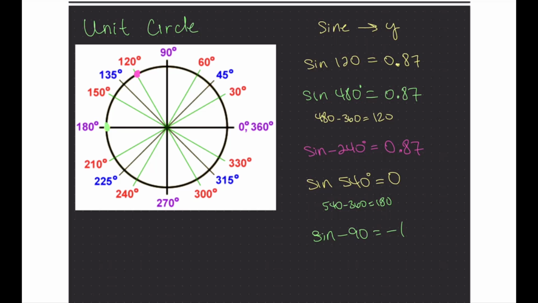All right, so are we good with how to count positive and how to find negative angles going around, or angles that go all the way around as many times? It could even be more, like finding 1,000 degrees. You would start off with 1,000, subtract 360, subtract another 360, and keep subtracting those 360s until you're between 0 and 360. And then you'll find that reference angle.